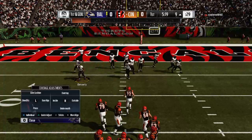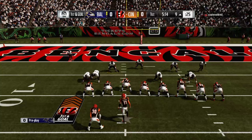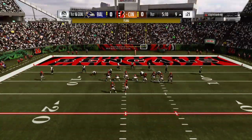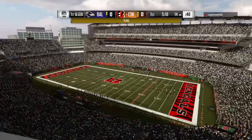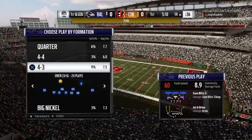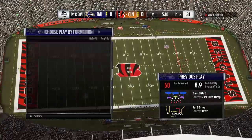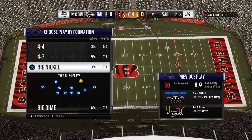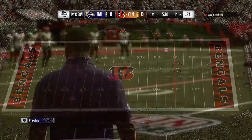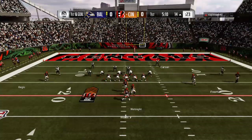A first chance in the red zone for the Bengals now. They're looking at a 1st and goal from about the 9. Now some movement before the snap. And we'll hear from our referee for the first time this afternoon. That false start knocks them back behind the 10 now as they'll try again, 1st and goal.